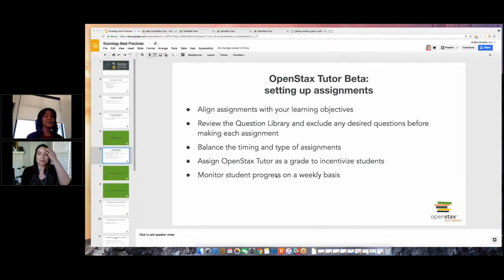I want the student to go into the OpenStax and do their assignments and tell me that they have done the assignment, and I will go back in to the OpenStax to see if they did complete the assignment, and they will receive points. 25% of their grade is dependent on whether or not they did their assignments. Now, I'm not going to penalize them if they don't get the questions correct. That's too much pressure.